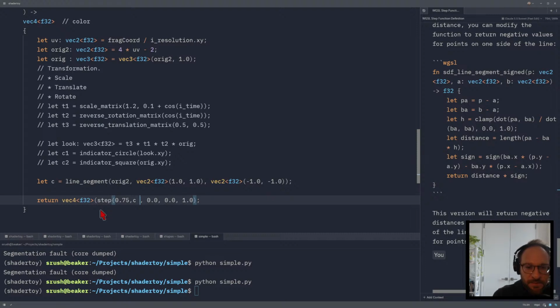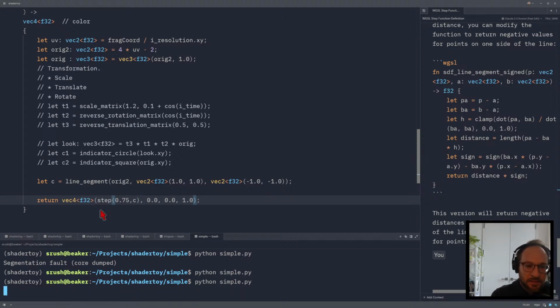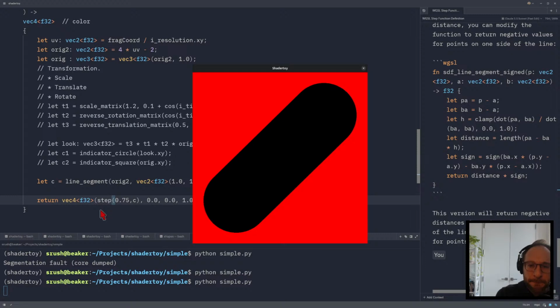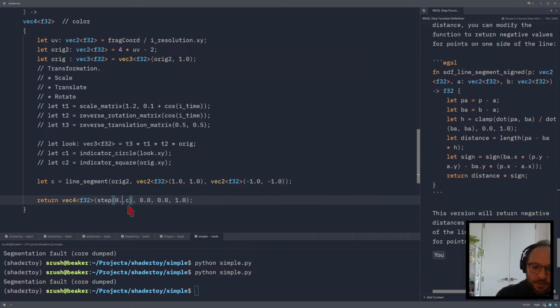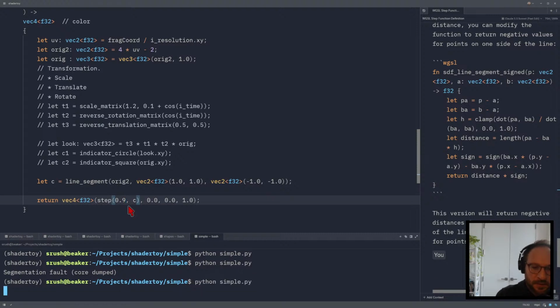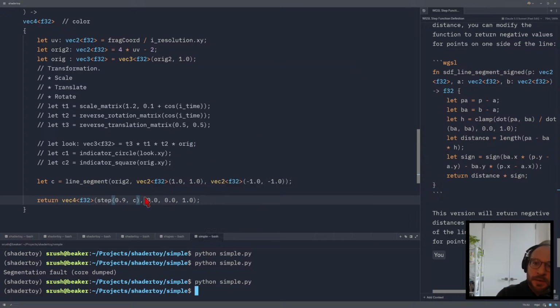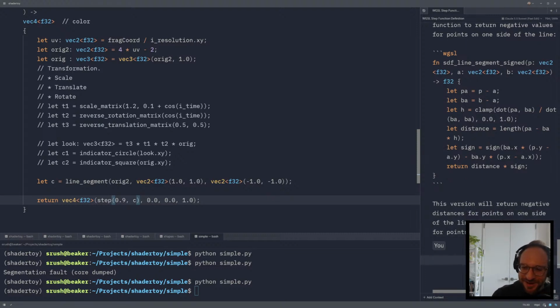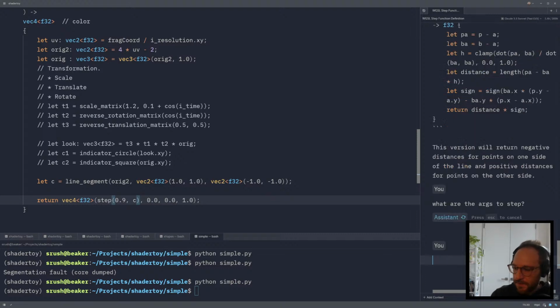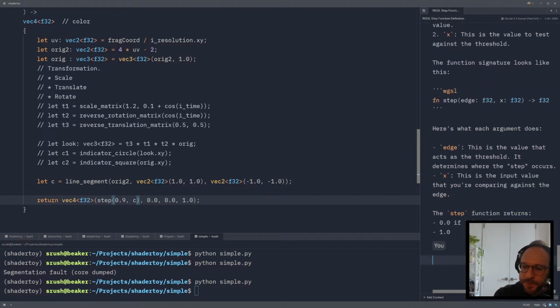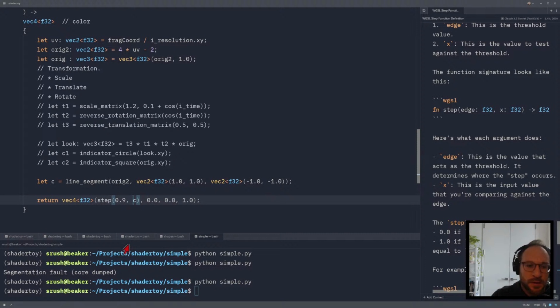Let's see what that looks like. We get a very thick line. Let's make it lower. Oop. Maybe, wait, step, let me make sure I have the arguments to step right. I have them.